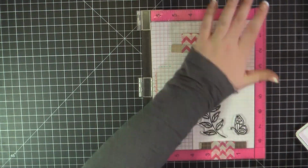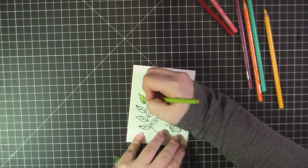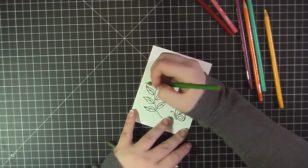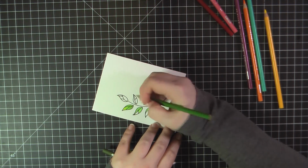I'm starting out by stamping out this leaf and butterfly on some Neenah cardstock, and I'm using Simon Says Stamp Intense Black ink. Here I'm going to show you just some quick coloring that I did using my Prismacolor colored pencils, and I will have the colors listed for you in my blog post.